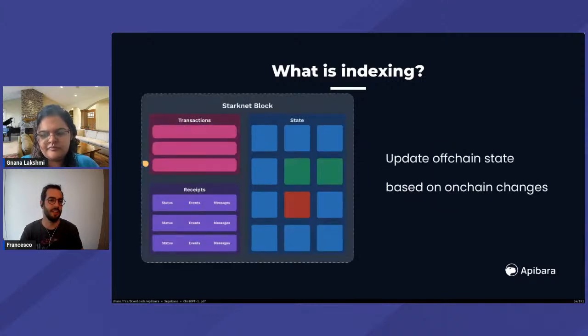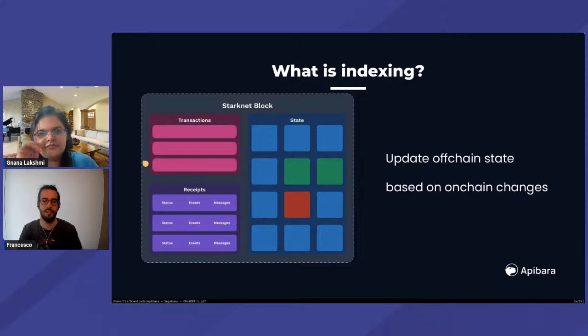And basically we get a Starknet block, which is nothing more than the Starknet state, so the state at the new block, with all the changes that happen because of the transactions. It contains the transactions on the network and the receipts of these transactions, so what happened when executing the transactions. And usually we have events, which is probably what 90% of you are interested in. But we also have messages between L2 and L1 and between L1 and L2.